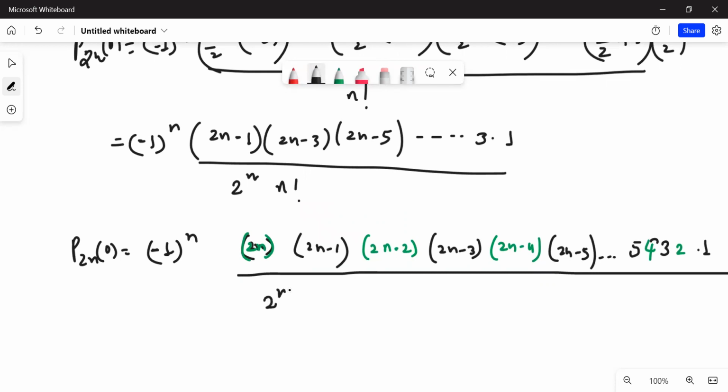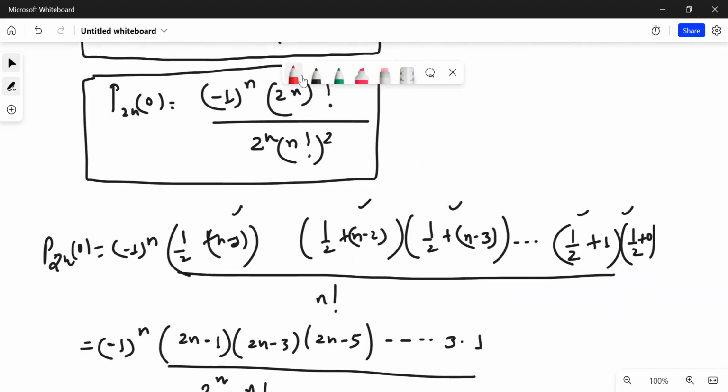This will be 2 to the power n here. And this will be 2n into 2n minus 2. This will be 2n minus 4, and so on, 4 into 2. And then there will be n factors. Is that clear? I think yes, sir, this should be somewhere 2 to the. Let's see, I must have made some mistake. I think this should be 2 to the power 2n then, because one common factor will come out of all of them. This should be 2 to the power 2n. Meaning this expression should be 2 to the power. Let's check once.